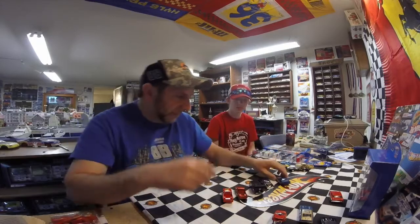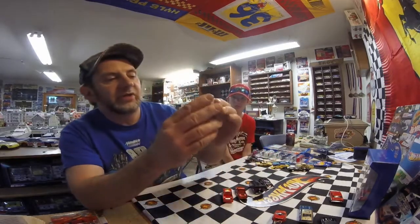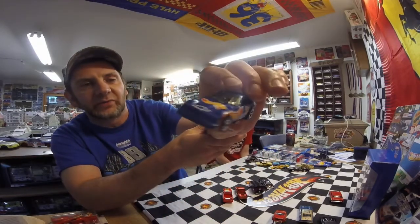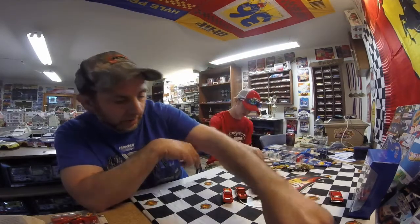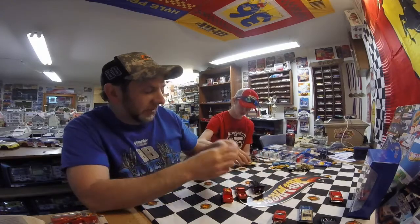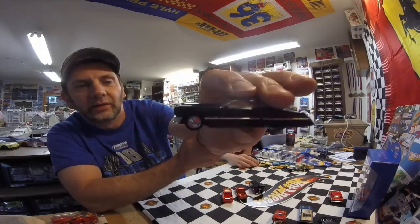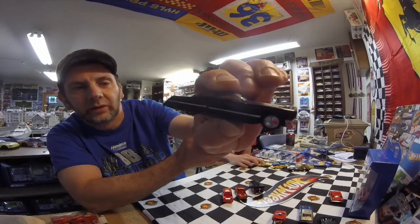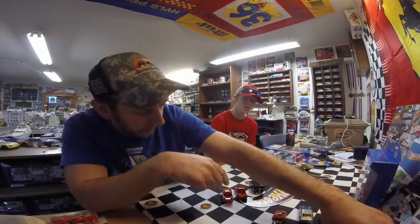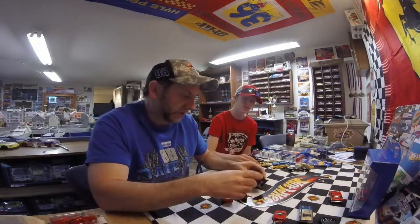And then I picked up a couple of Lucy's. The funny car, I think this is from 96, 97, something like that. And then I picked up Cadzilla. Really cool. I think this is the first version of Cadzilla. Really cool car. That's a 100% series car, right? That's a 100% series car, yeah.